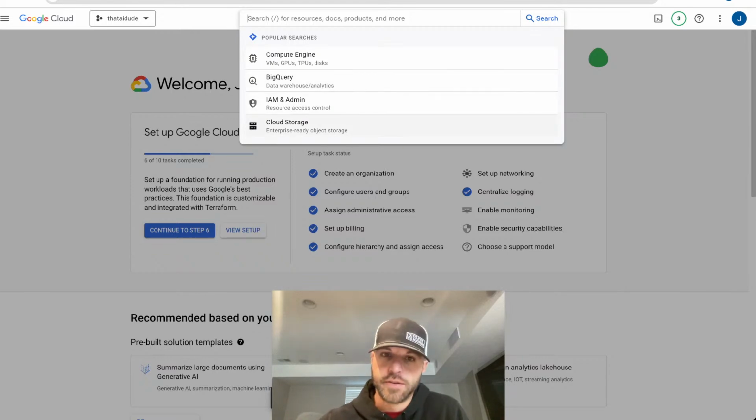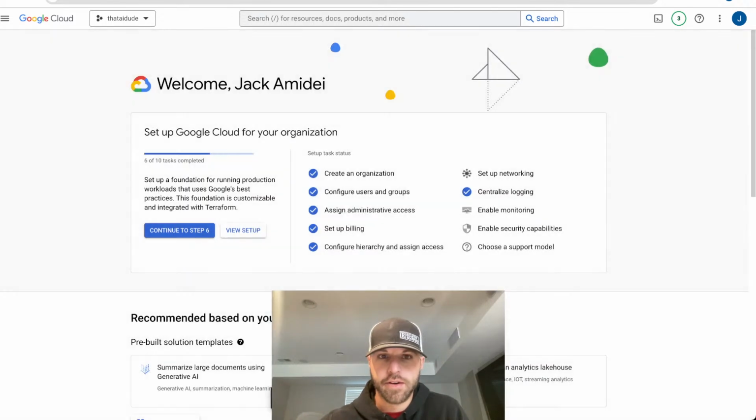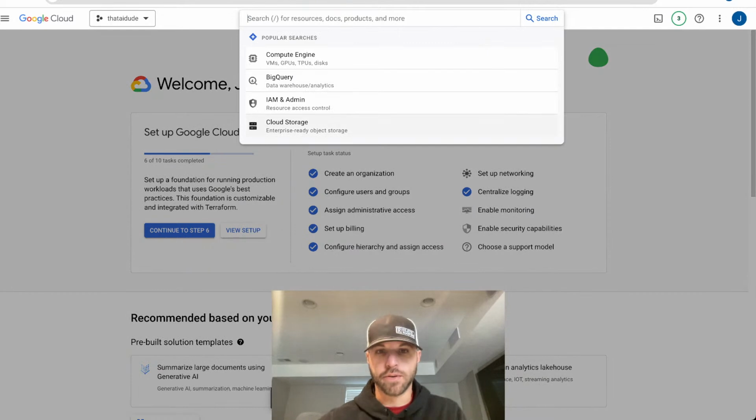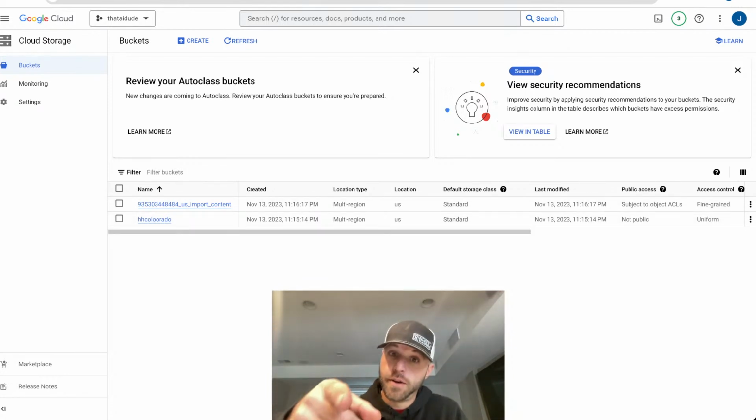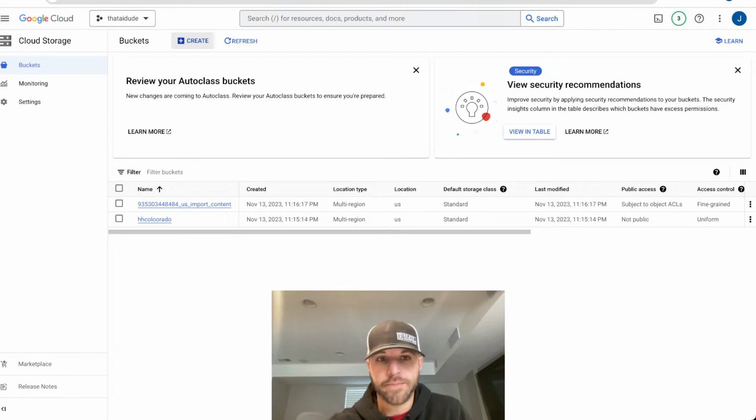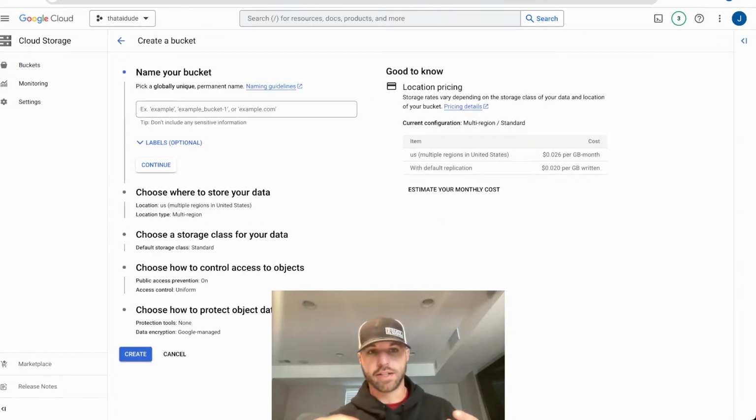Since I'm trying to take those documents from my daughter's teacher and train an AI on it, I'm just going to go to cloud storage. So all you got to do, come up here, go to cloud storage. Real simple, real easy. I got information on Haven of Hope, Colorado in here. Make sure you donate. We got to raise some money for this guy. Marketing's coming. But all you're going to have to do here is go create. And I'm going to have to change a lot of this stuff after, get rid of usernames and IDs.